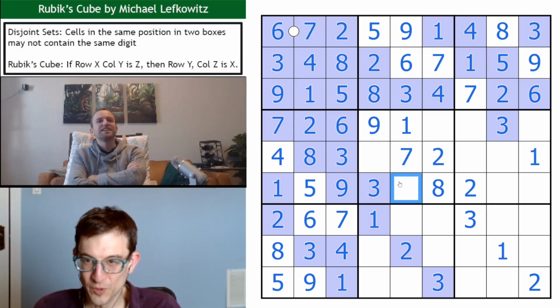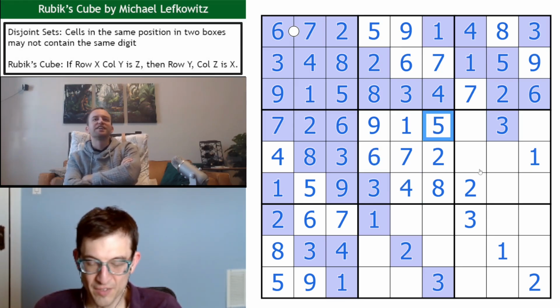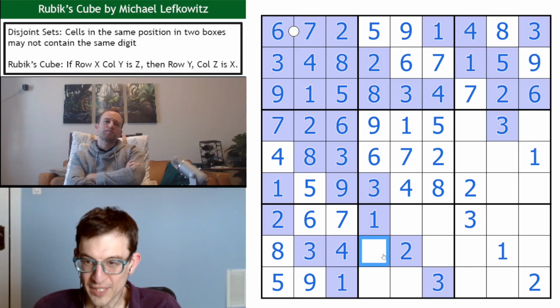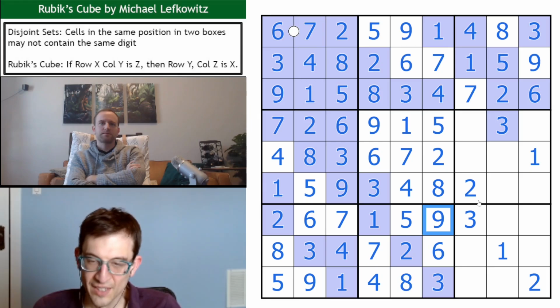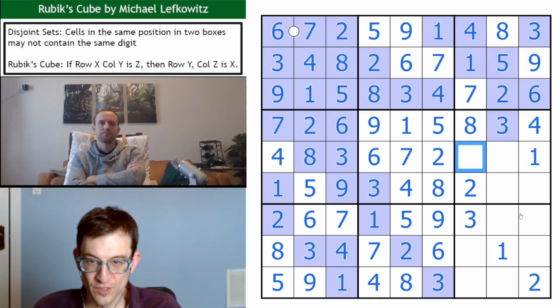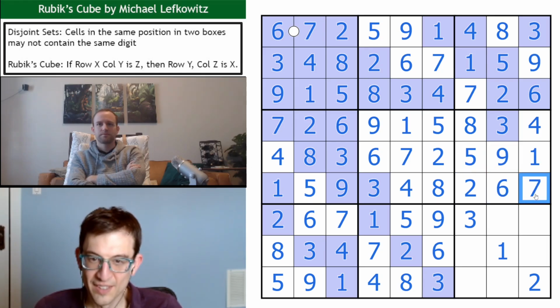What do I need here? I need a 4 somewhere, which means this is 4, 5, 6, and then 7, 8, 9. And then here, what do I need still? I need a 4 and an 8. So these are from 5 or 6, and these are from 7 and 9.